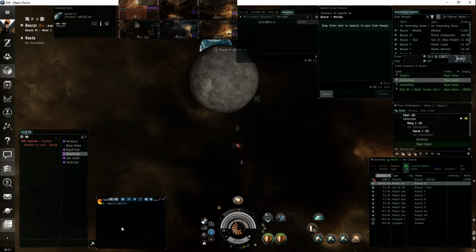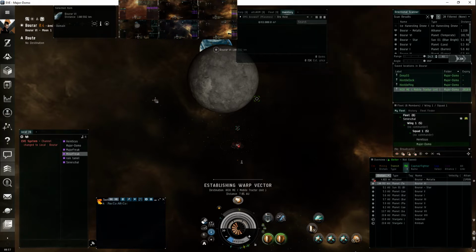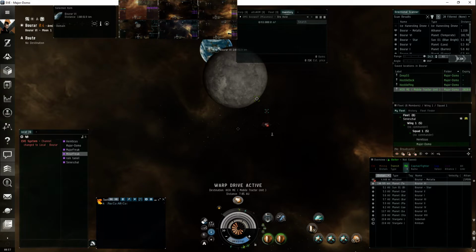I've integrated Pirate's Little Helper. For those who use it, you'll know why I use it. It's a wonderful tool. And it's always on top. And I've moved the notifications.